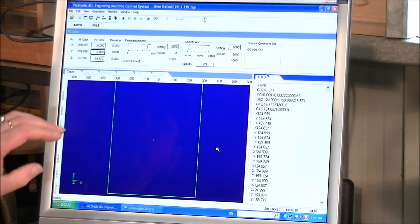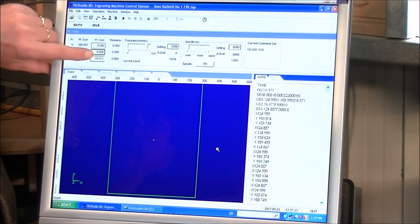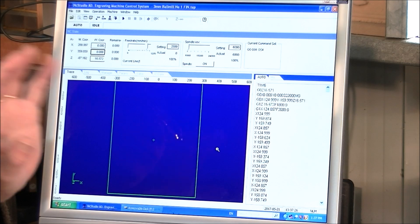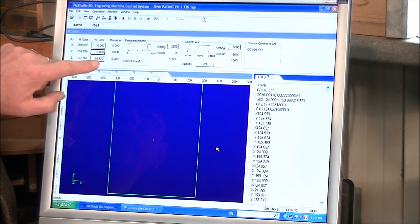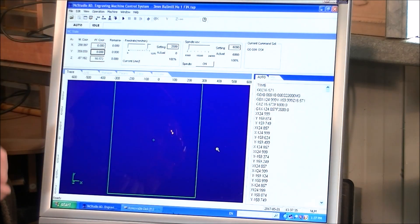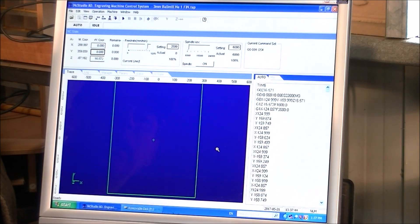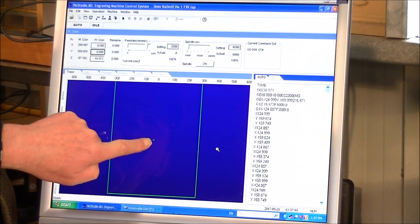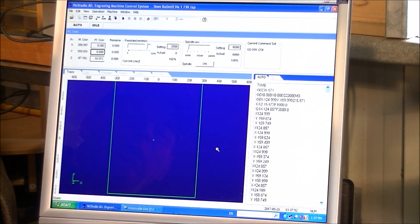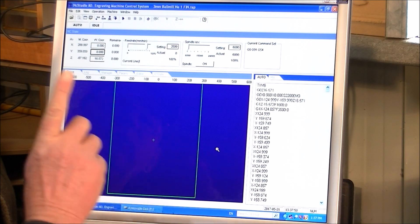OK. So you can see here that the X0, Y0 — we are at the zero position which we set before we started the work. They haven't changed. The tool has come to rest 16 and a half millimeters above the zero position of the original piece of work that is now machined away. So you can see the 0-0 position of the work in relation to the table. Now we are going to change the tool and reset the Z position.